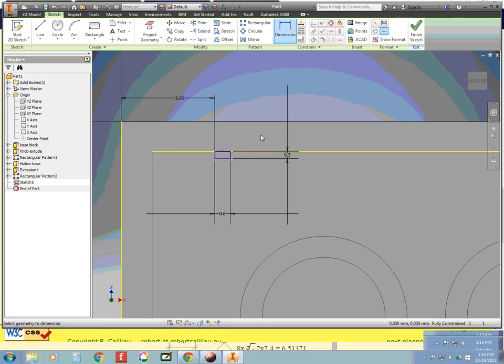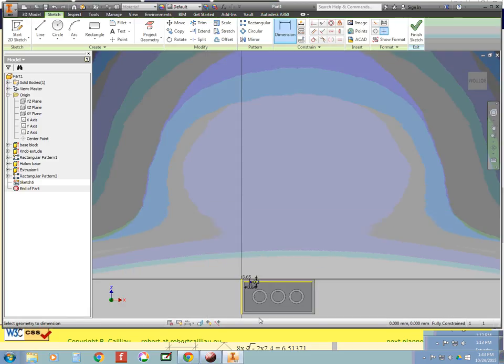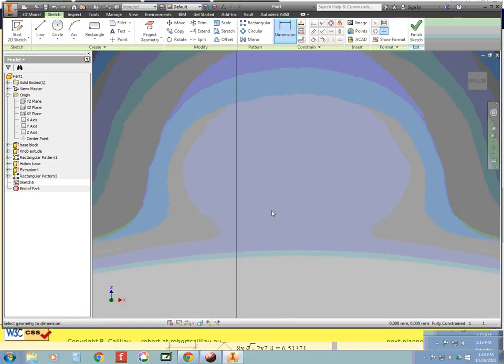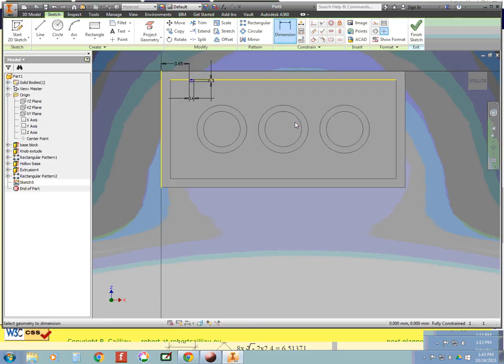Okay. So once again, we could finish this and extrude it and then go ahead and make the pattern. Let's go ahead and make the one down here at the bottom. There are a couple ways to do this.